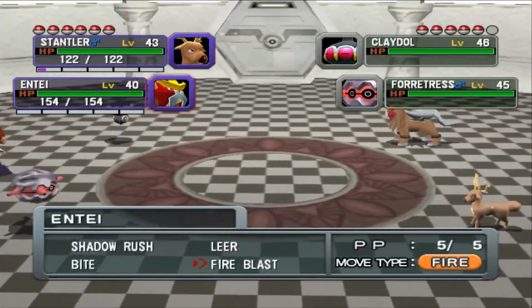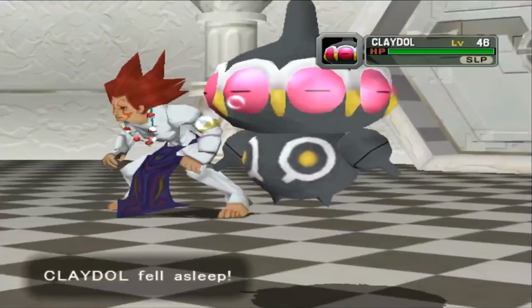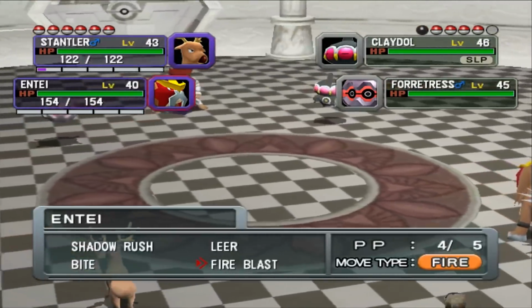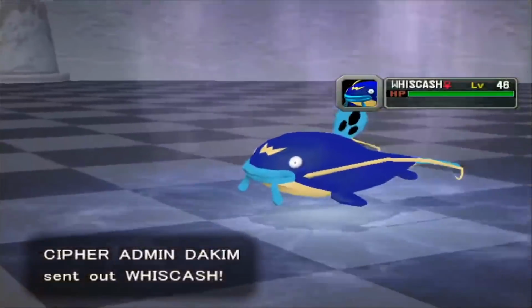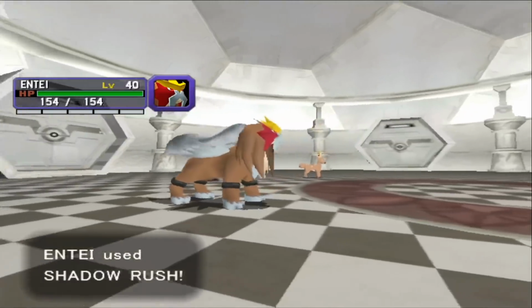So he starts off with Claydol and Fortress, and I decide to lead with Stantler and Entei. First thing that I do is put the Claydol to sleep, and I try to Fire Blast the Fortress, but sadly enough he has a Protect Up. So after that I Shadow Rush the Claydol and I Fire Blast the Fortress to take it down in a single hit. The next Pokemon he sends out is Whiscash, and I immediately Hypnosis that thing as well, and then I proceed to Shadow Rush the Whiscash with my Entei.